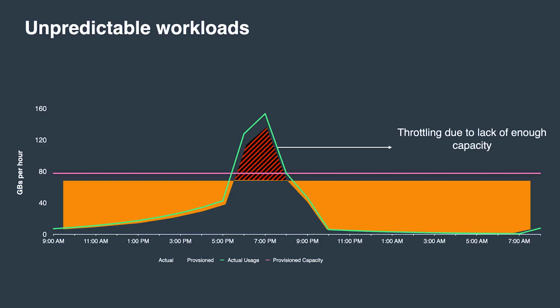And let's look at the last example. When we have an unpredictable workload, we don't know how much data we are getting. In this case, we are provisioning around 80 shards. And during the day, it's mostly okay until at some point it snaps and it just spikes to 160. If you're in the provisioned mode, that red triangle that you see on screen is going to get throttled.